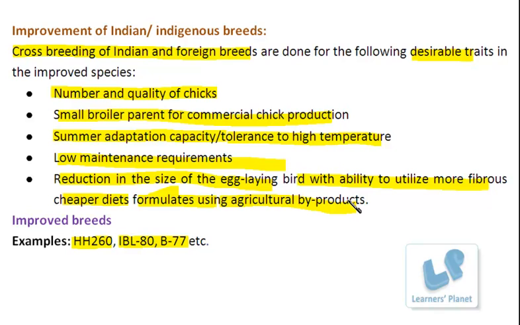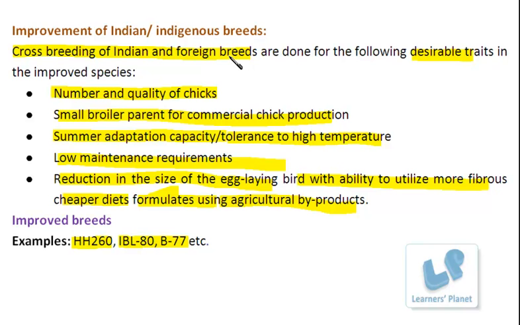So in short, the concept is that the diet should be rich, but it should be cheap in terms of economy. Besides this, the size of the organism should be small, but the size of the eggs should be more. On the other hand, the size of egg-laying birds should be small, but the size of the broilers should be large. So accordingly, the diet is planned and formulated so as to grow them. And of course, sometimes it is even controlled by the genes, and for that purpose, crossbreeding is solving this particular problem.